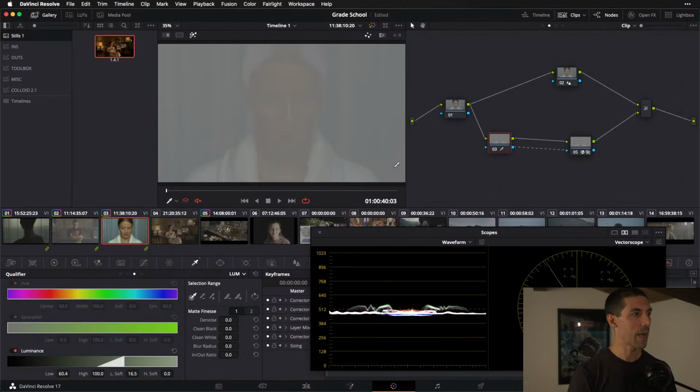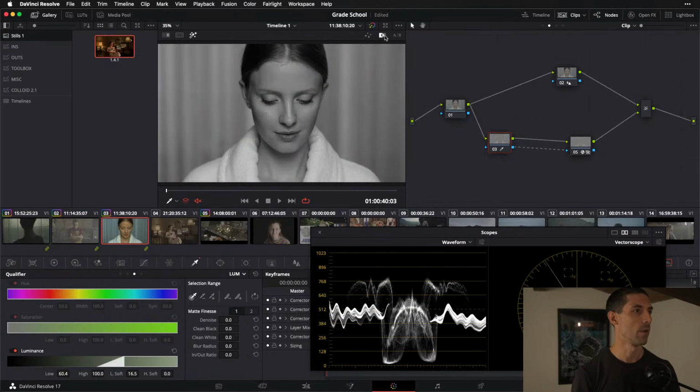And I'm going to zoom back out and just have a look at what my key is looking like. In situations like this where you are qualifying on a log state of the image and you're working like I am in a manual node-based color management setup, you can also just flip to your high contrast matte, I think they call it in Resolve. I actually want to see what the term is. I guess they just call it the black and white mode. Or no, this is the one I'm looking for.